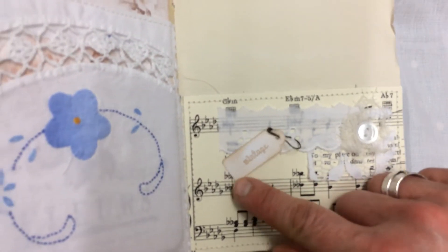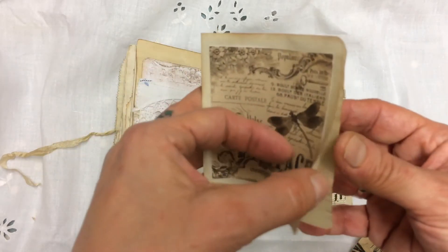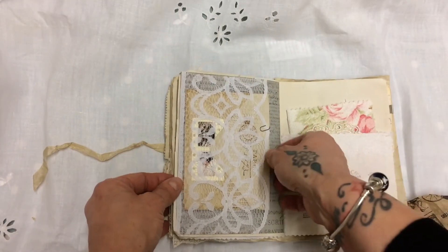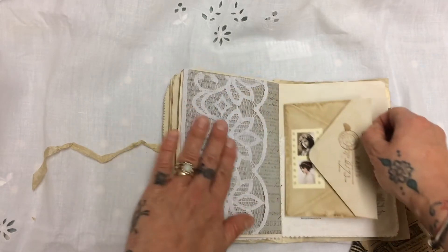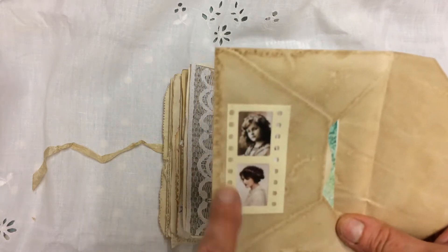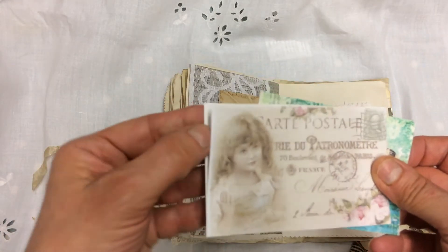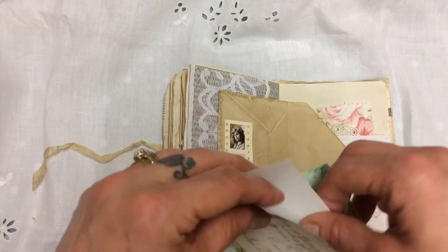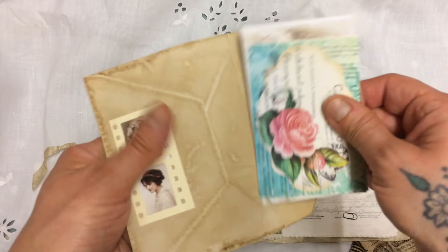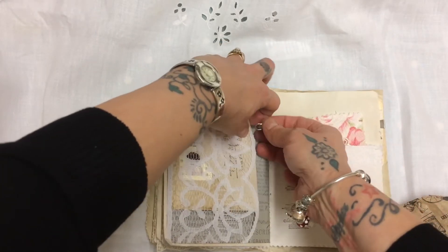Here we have some embellishing and layering, and this has got 'vintage' on the little tag. In this pocket we have a little folded-over card. I was just so astounded to receive this because I had no idea it was coming — it was just such a surprise, Cathy. I am so grateful because your work is just stunning. I love this — that must be a die. Inside this envelope we have some cards. Now this one has a little tuck behind it — that's quite a clever idea, and it's attached with a little teeny-weeny paper clip.